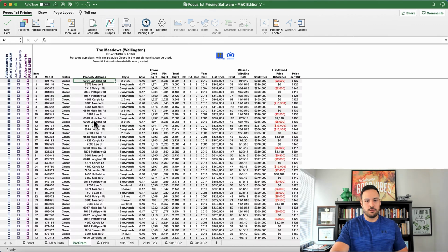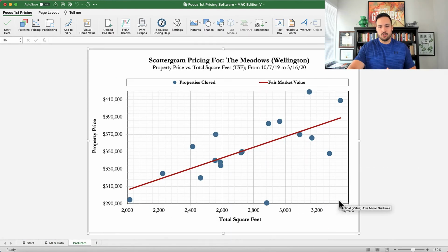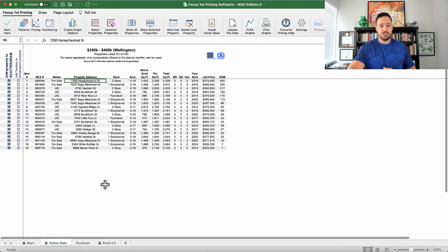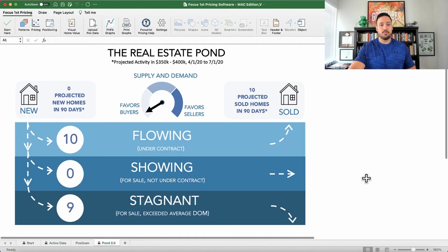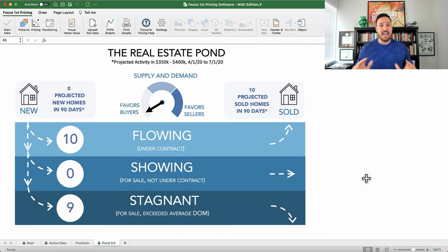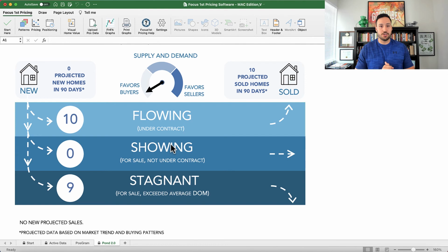When I looked at pricing and looked for the historical value, this home is about 3,300 square feet, which is going to put it somewhere in between the range of probably 80. Okay, so then I looked at positioning it against 350 to 400,000. And this is where things changed. Jumping to the positioning here, you can first look at the market momentum. This favors buyers heavily. There are 10 projected homes to sell in the next 3 months, and there are 10 that are currently under contract. That literally is the worst looking bond you can have because it's predicting no new sales. Doesn't mean it can't sell, doesn't mean that it can't break the pattern, but it's not exactly an odds-in-your-favor situation.